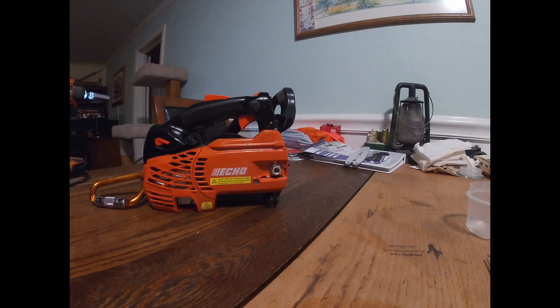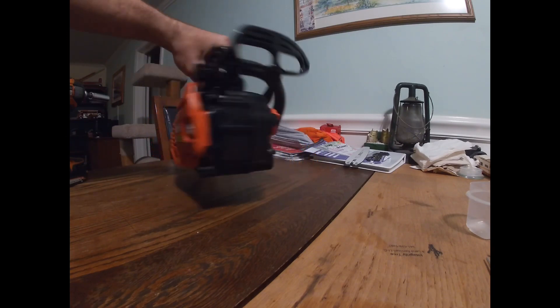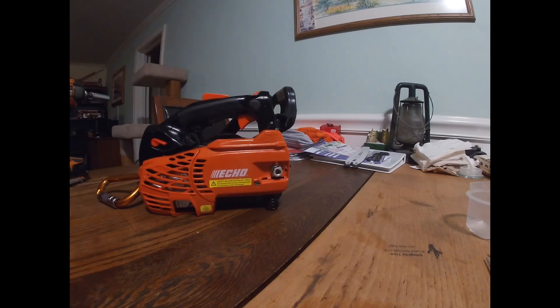How's it going YouTube? I'm just about to start working on my replacement 2511T for the one that I had that got stolen, and just got this shipped in from Georgia. I'm really excited to have this saw back again after waiting for almost three months. This is going to be the first part of a five-part series on different mods that I do to this saw that kind of unlock its full potential. Most of this stuff is simple stuff that you can do in your shop at home, so hope you guys can benefit from this and enjoy it.